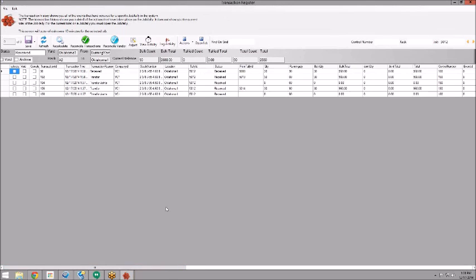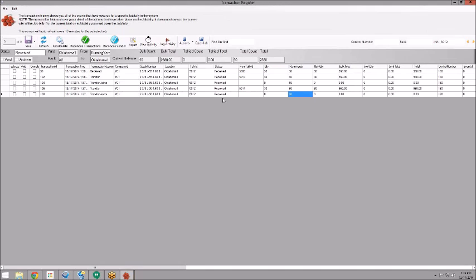So this keeps track of everything, all the transactions, all the ins and outs for this job, essentially. Anything that you do is going to be logged here in the transaction register. Here we see that we received it on the 17th with a quantity of 30 joints. Then we did a transfer from tally 5013 of an additional 30 joints. And here in the running quantity tab, it keeps, as it says, a running quantity. So we started with 30, we added another 30. And down here we have the transfer from tally 5014 for yet another 30, bringing the total to 90.